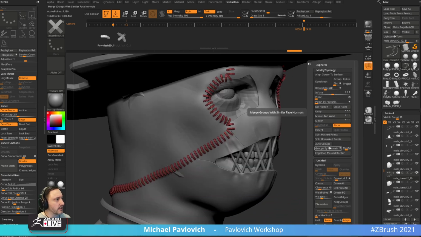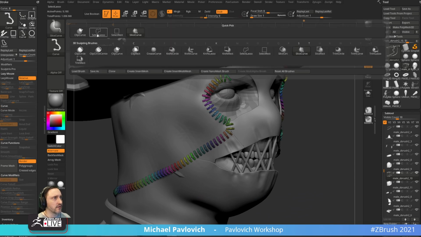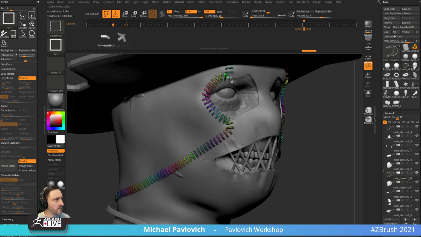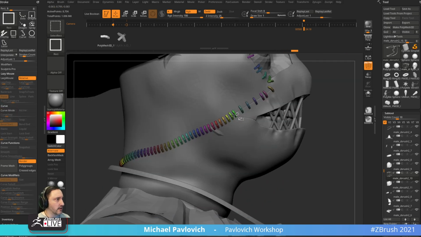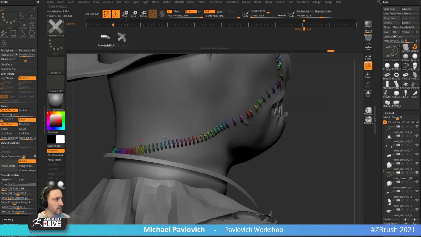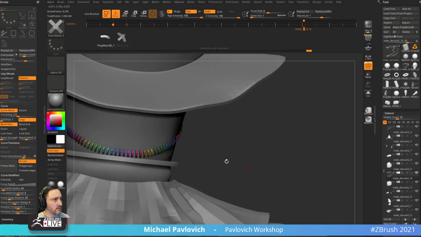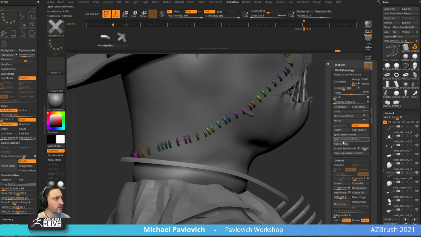And if there's too many, I can go through here and say auto groups, and we can thin them out manually. So we can say, you know, U, get rid of U, and just kind of go through here and thin out, just put the stitches where you want. And then you can go through here. I'll show you another quick way to space them out further if you want. This just gives you a little bit more control here. Like so. And we'll say delete hidden.